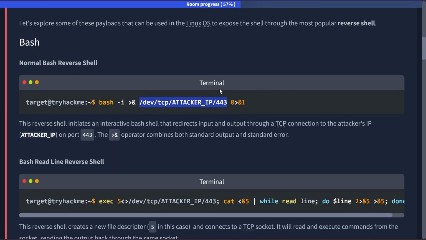Then the attacker can send back a command, and all of that input is now coming from the connection. So hopefully you can see how this makes a nice little loop, right? And so that's a very simple, very straightforward bash shell.